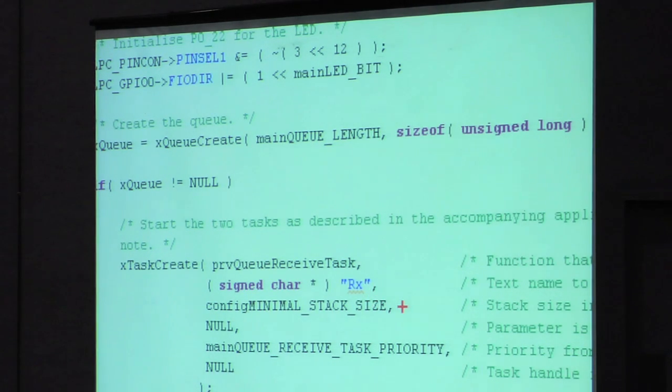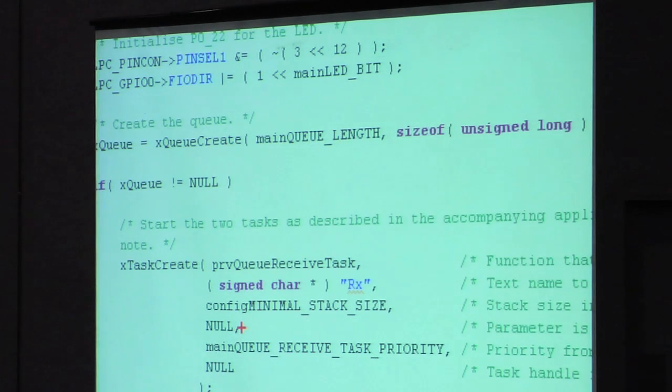The third parameter is the stack size that we're allocating. This constant, minimal stack size, is the constant which defines the stack used by the idle task. If you're adding code into the idle task, you might need a bigger stack for it. Here, our tasks are not doing much. They're very simple, being a simple demo, so we're using the same stack size. If you're doing large function call depth, or you're using horrible GCC library functions that use masses of stack, then you will need a bigger stack.